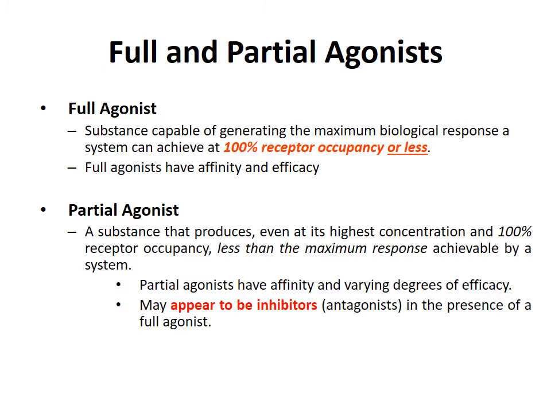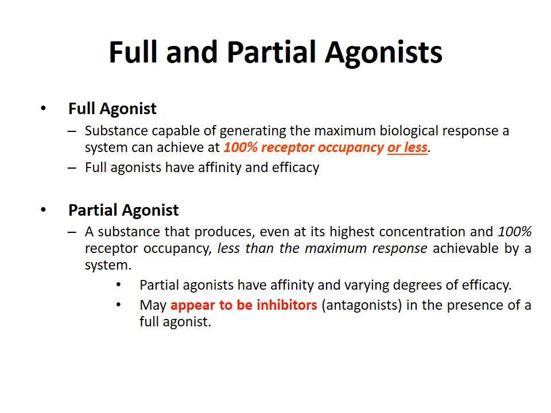A partial agonist, if you mix that with a full agonist, I'm saying, just imagine you have a cell with maybe 100 receptors or something like that. If you mix that partial agonist with a full agonist, they will compete with each other. And the partial agonist, because it has a weaker effect, will make the average biological effect less than the full agonist would be on its own, right? So they're kind of balancing each other.